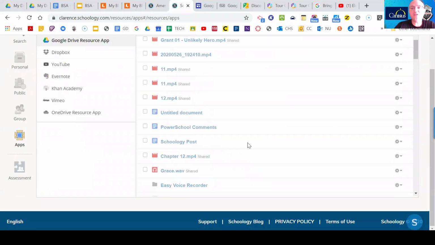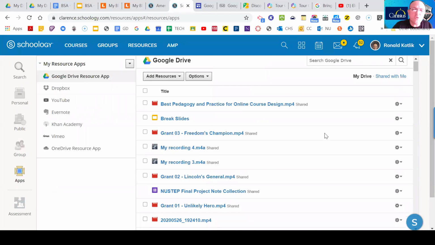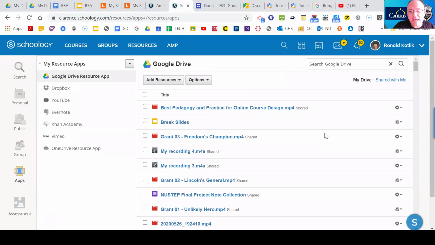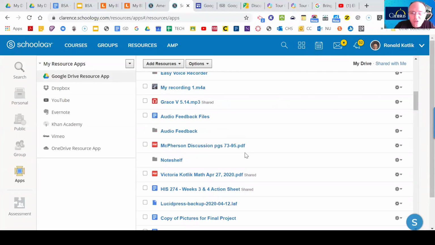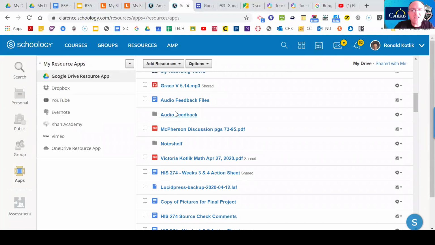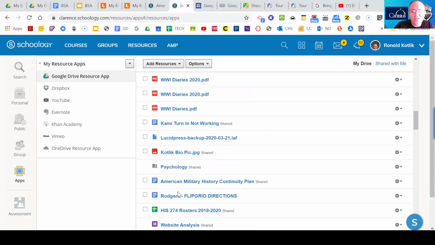Now, I'm going to say there's a little bit of a caveat with this. The way it's organized when it brings it into Schoology, I still don't think is the best. Because you can do My Drive, but you can't do Most Recent, which is a little annoying. I think it defaults to that, but you have to do a little bit of searching because it mixes folders and files all together, which I don't like.